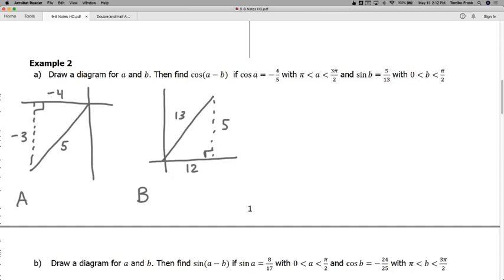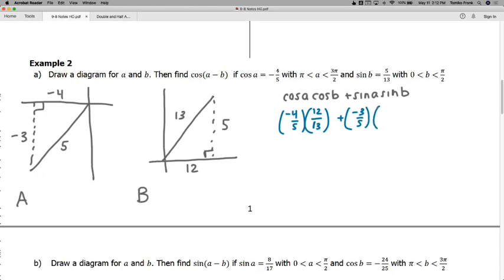Now, we're asked to find the cosine of A minus B. So the cosine of A minus B is cosine A, cosine B, plus sine A, sine B. Cosine, cosine, sine, sine. We change the sign because cosine and change both start with a C. Okay, so let's fill this in. Take a look at your diagrams. Go to the diagram for angle A. The cosine of A is negative 4 over 5. The cosine of B, so switch diagrams, go over to B. The cosine of B is 12 over 13. Okay, going back to diagram A, the sine of A is negative 3 over 5. And then back to diagram B, the sine of B is 5 over 13.